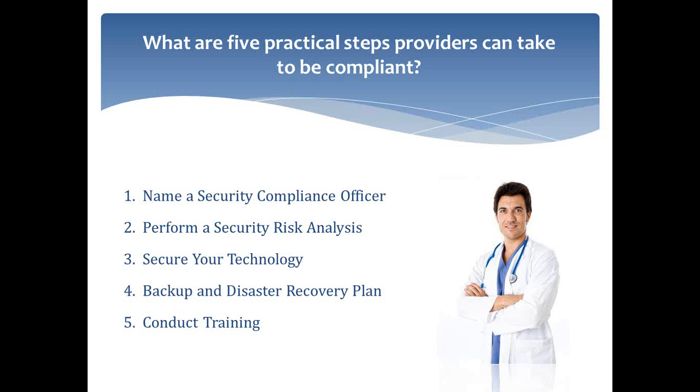The second thing is perform a security risk analysis. Another thing that's required by HIPAA, and in fact, we're going to go through that a little bit today. We're not going to dive into it too much because, quite frankly, there's some work involved in it. We'll talk about it, and if you need help, your IT provider may be able to help you. And I believe that Format Approved also has some programs out there to help you with the security risk analysis. But it's required. And when you do that, it is the gateway to understanding compliance and understanding what you need to do as an office to become compliant.